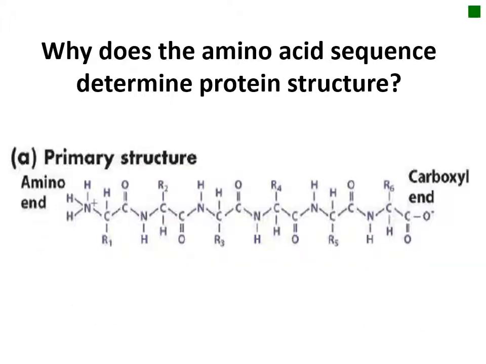Based on the sequence of amino acids, which provides the order of the R groups, the linear primary structure will fold up on itself in a particular way due to the chemical interactions of the atoms that make up the amino acids. The first level of folding, called the secondary structure, occurs due to hydrogen bonding between atoms of the amino and carboxyl groups of the peptide backbone. Notice that the amino groups contain a nitrogen-hydrogen bond. Nitrogen is much more electronegative than hydrogen is, thus this is a polar bond, leaving hydrogen with a partial positive charge.